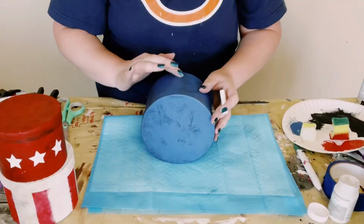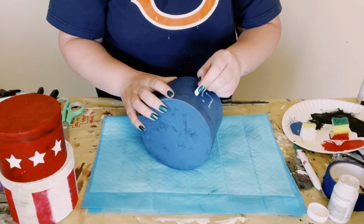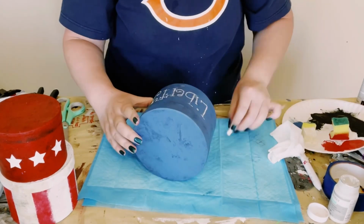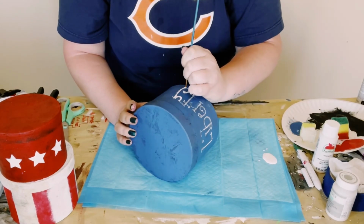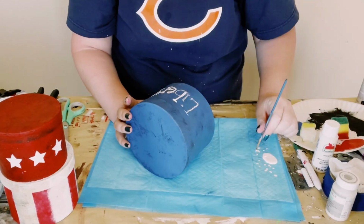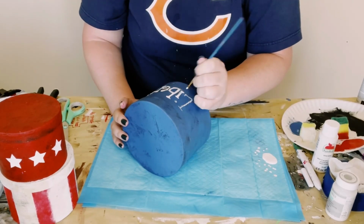And then for the larger blue one, I first hand wrote Liberty using a piece of chalk. This way, if I make any mistakes, I could just wipe it off and redo it. Once I had it how I wanted it to look, I then went over it with some white acrylic paint. And I did use a very small and fine paintbrush for this part.